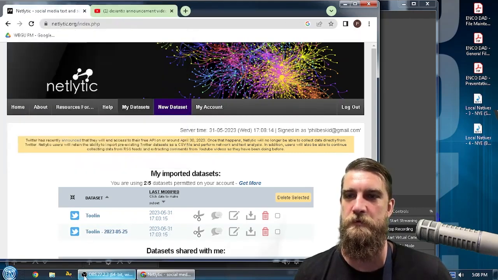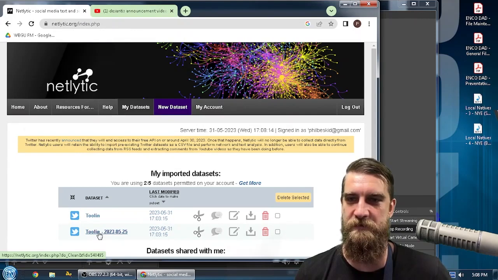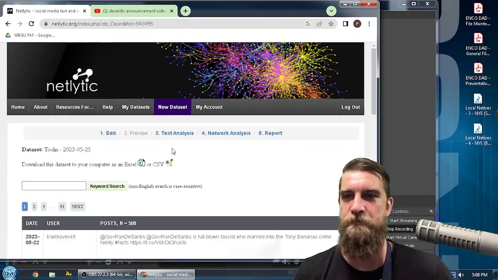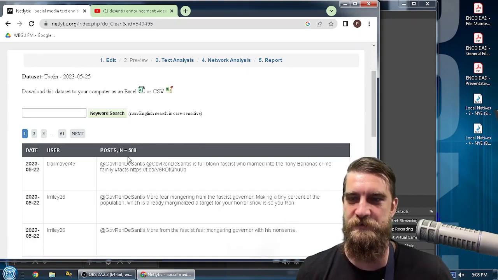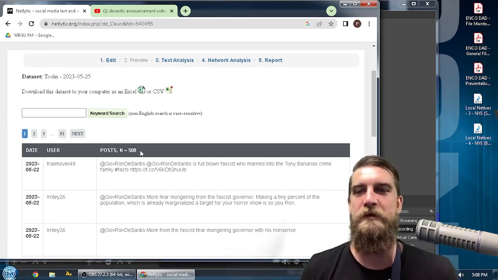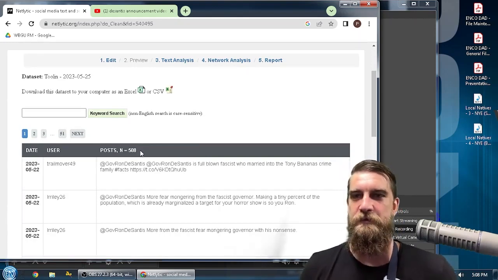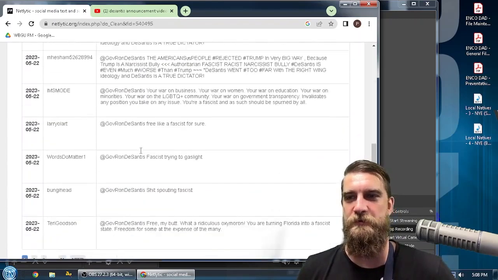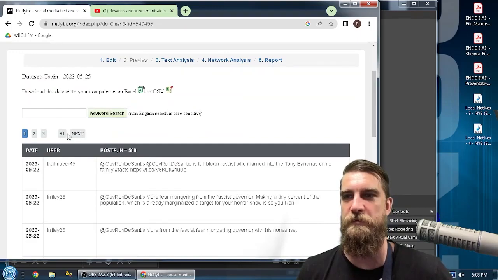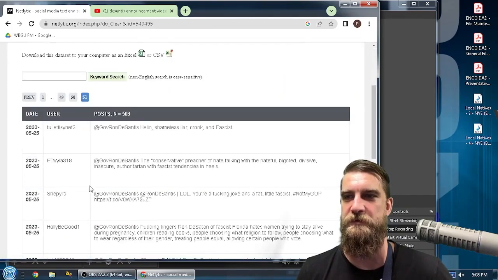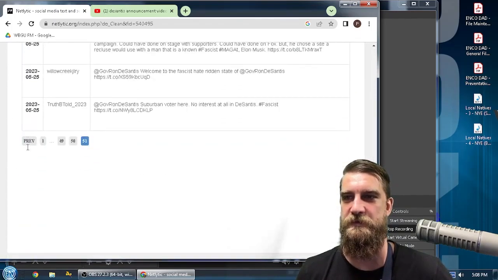All right. So now I've got a particular subset here that we can go into. And look, it's narrowed my search. So this is anything that happened before DeSantis actually made an announcement that he was going to run. Now I think this is ordered by date. Let's go to the 51st page. This is taking us as far back as we can.